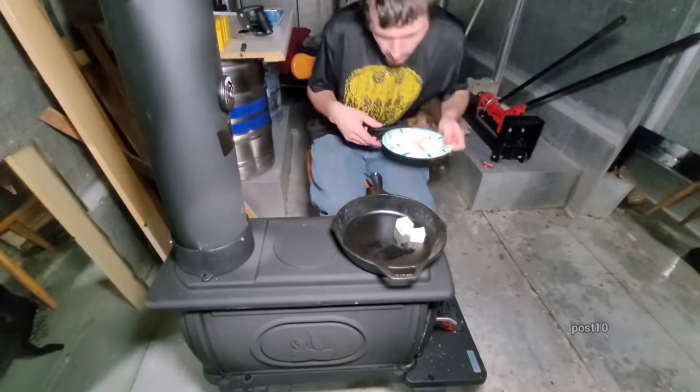All right, everyone, we're starting to get warm. Not that warm, but I'm gonna throw some butter in. We don't need a lot of butter in these pans. Just enough so the eggs don't get stuck when I crack them and put them in there. And I don't think we need butter in there. That's going to be bacon. There's going to be so much grease once I put that in there.